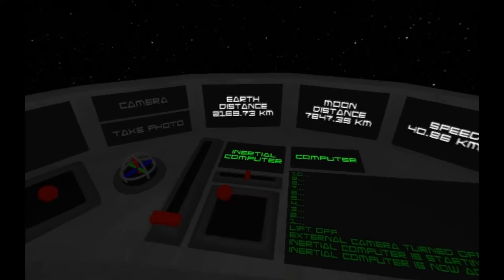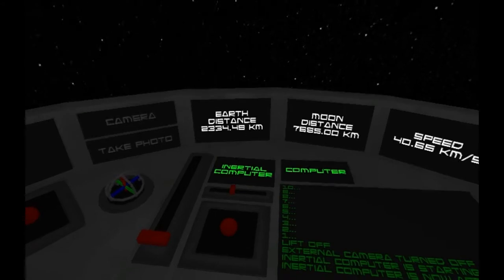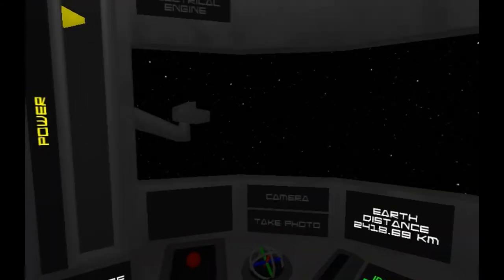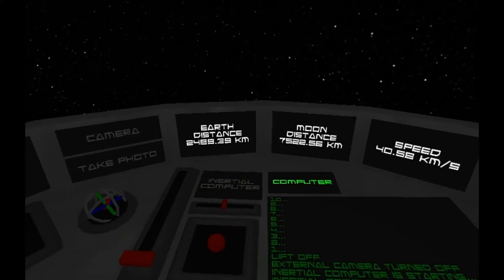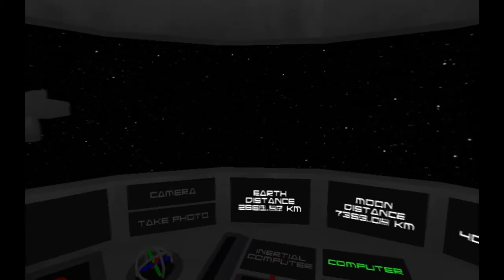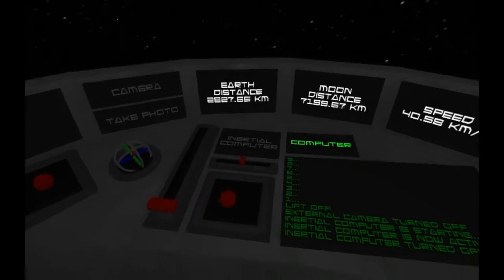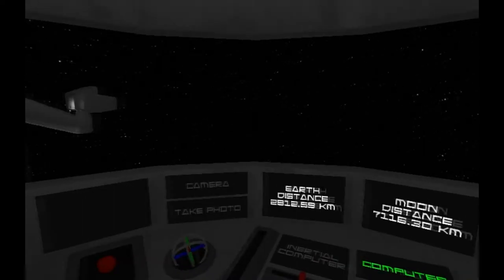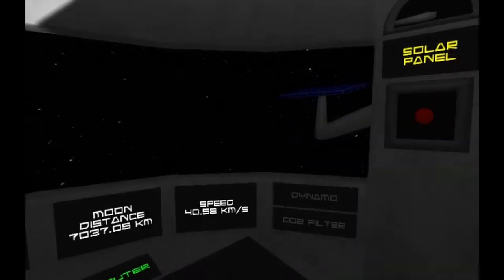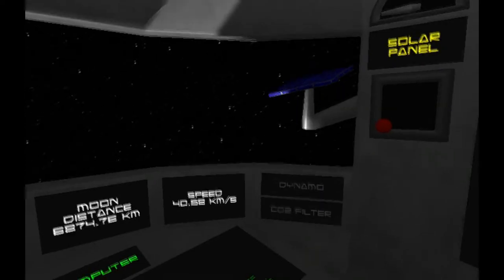Oh. I'm gonna turn that off because it may waste battery. Yeah, look, there's your fuel and there's your power. Now I can't see anything. Let's have a look around. See if we can steer ourselves to something. Wait, sunlight. Solar panel, quick! Charge my battery.